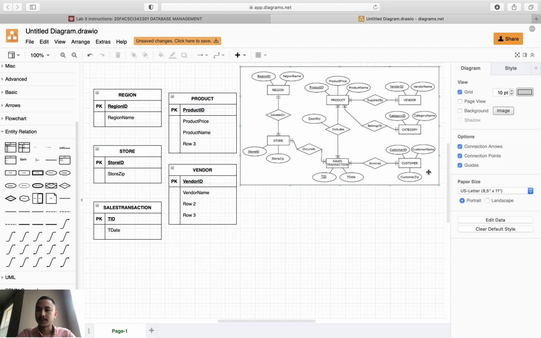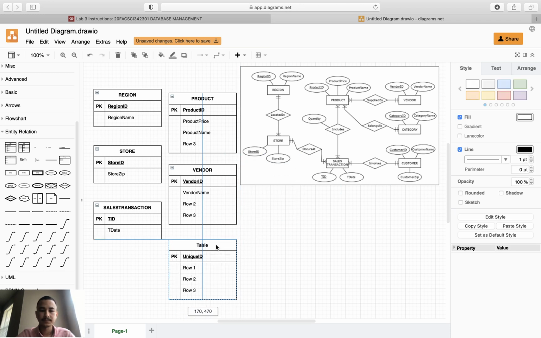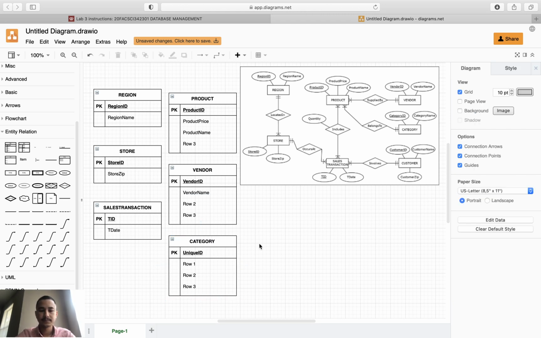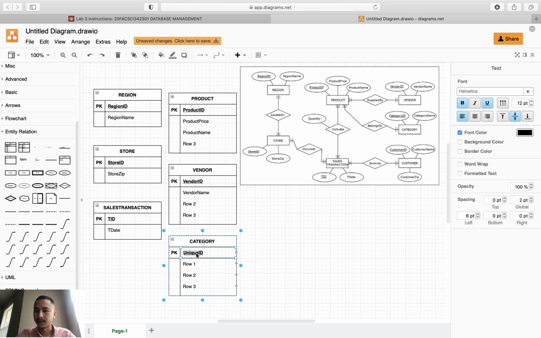Alright, let's create another table for the category entity. Category, which has a unique attribute called category ID and has category name.